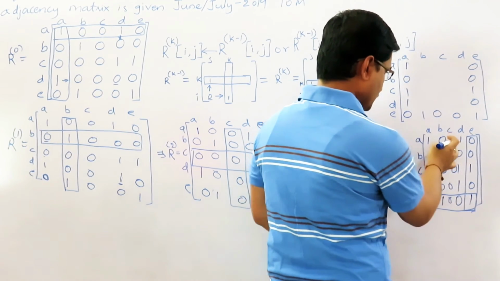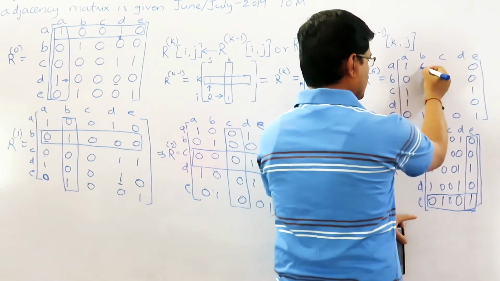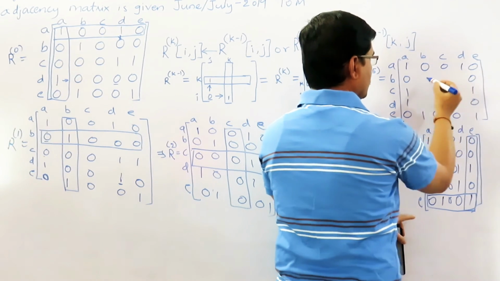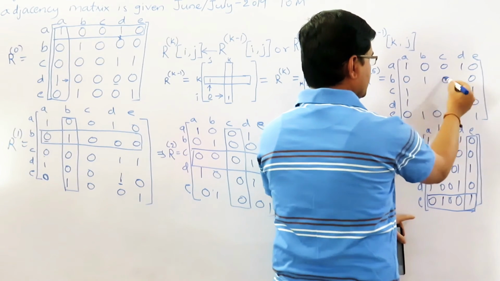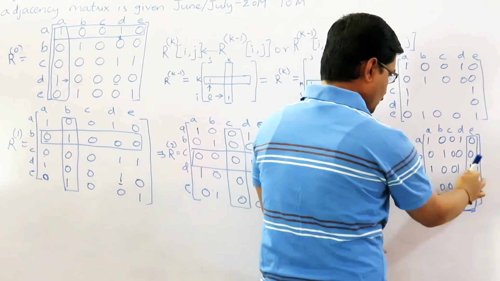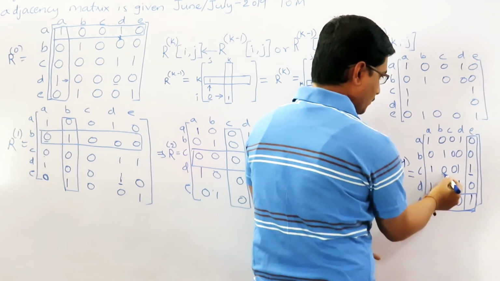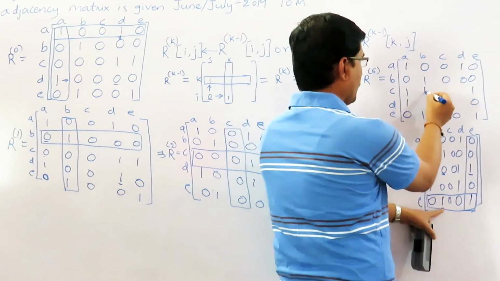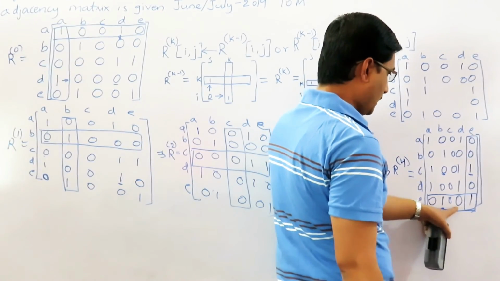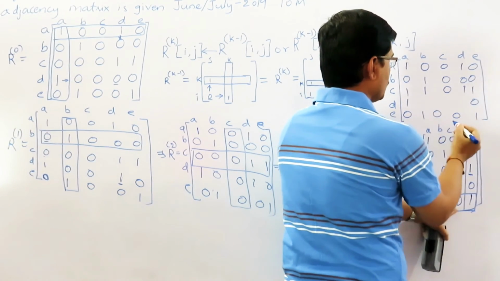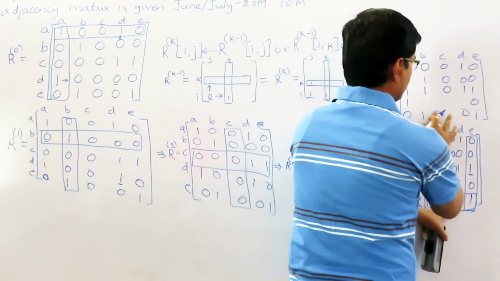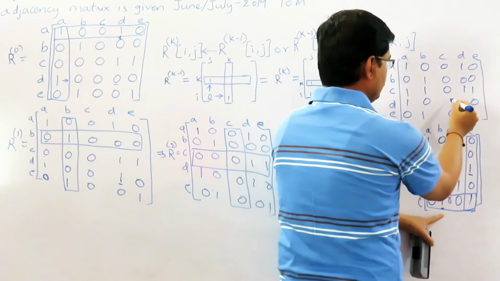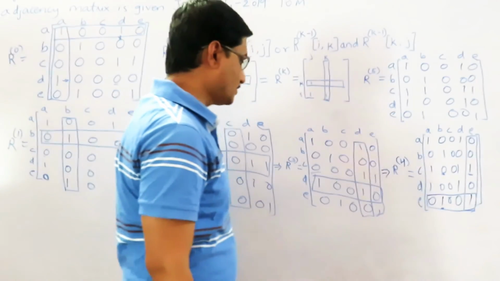And now this is 1, there are chances. So this is 0, so it is 0. 0, this is also 0, so directly no need to change this. Both are 0, so they will remain as it is. See that this is 1, this is 1. So this 0 will become, second row, third column, so that will become 1. And these two are zeros, so it will remain as it is because of these two zeros. And now this is 0, so it is not going to change. So this is the final transitive closure what we have got.